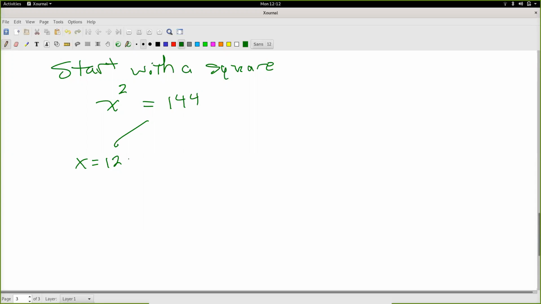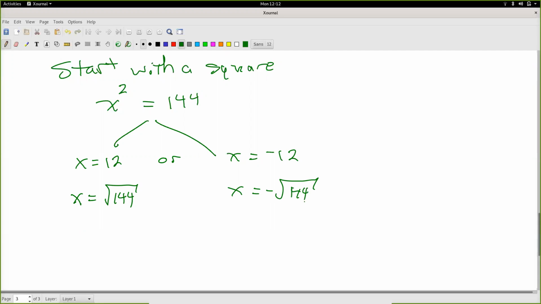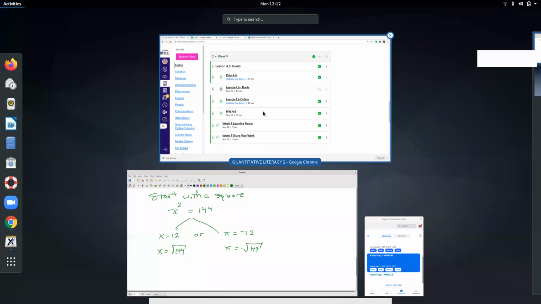Sometimes I don't remember those and I have to ask a calculator. So to ask a calculator, I would say, all right, I don't remember how 144 factors. Calculator, please just tell me what's the square root of 144. So that's one answer. The other answer would be the opposite of 12, negative 12, which on a calculator would just be to type a negative sign and then the square root and then the number in question. All right, so let's just double check in the calculator. Make sure my math's okay today.